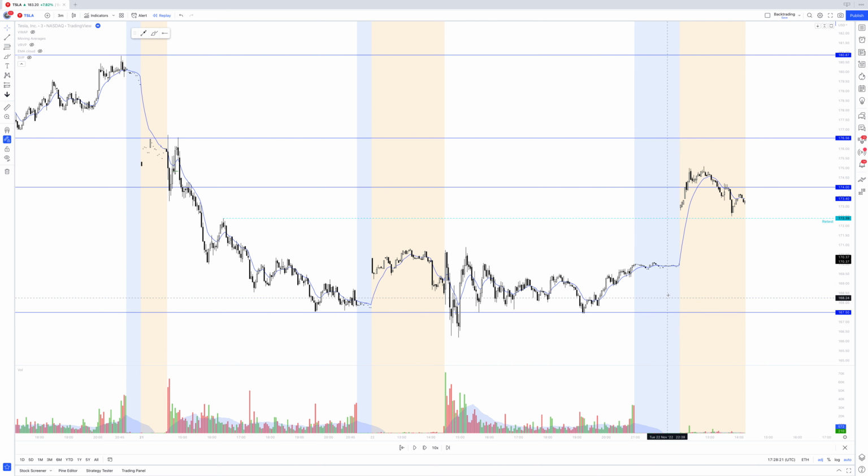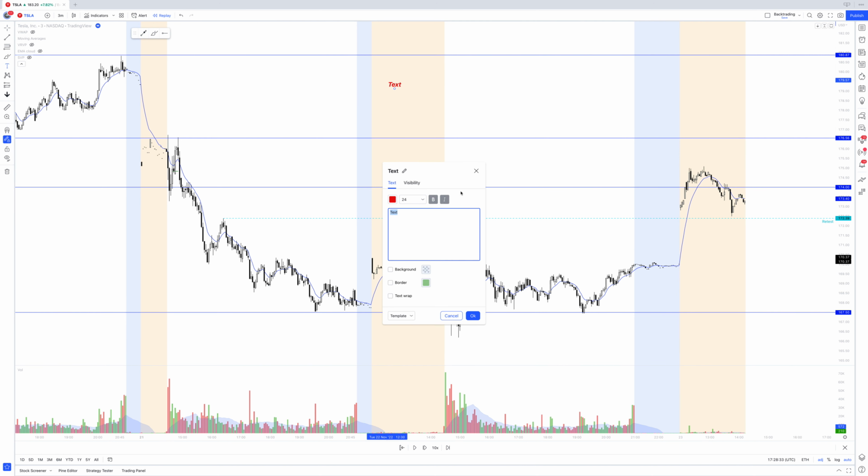We will be analyzing Tesla's market structure from Wednesday, which is the 23rd of November, so yesterday, as today is Thursday. First things first, I just want to do some rules. So let's go in this box here, do a border, put it in black, and do some rules for the 10 EMA.